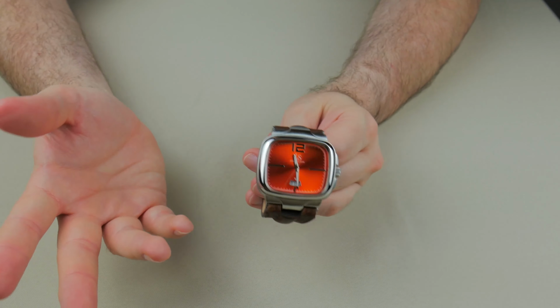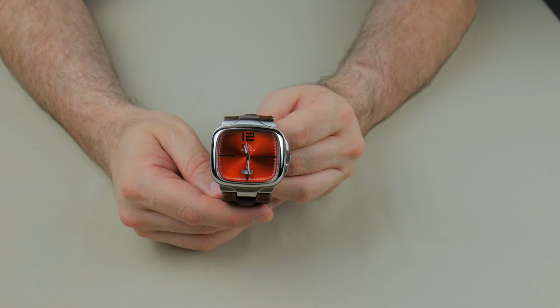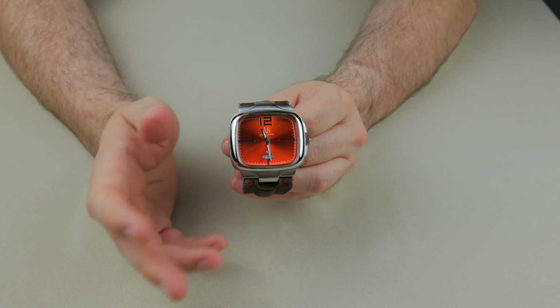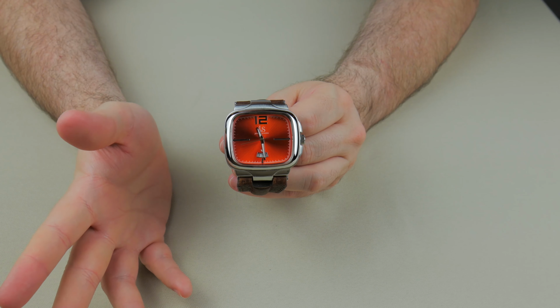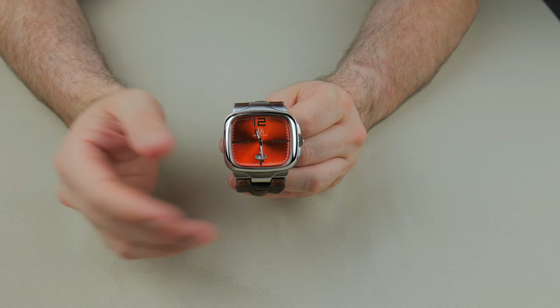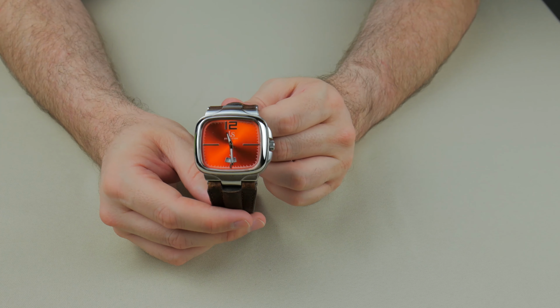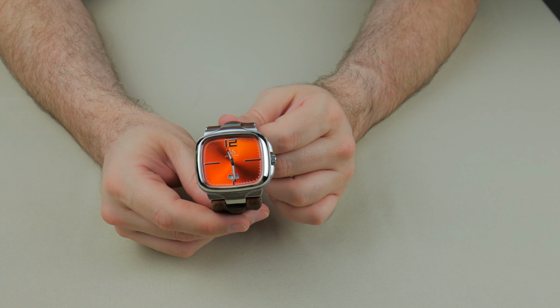So that's the Joshua and Sons Tracer, JX117OR. The OR is the orange part. It's a model JX117, and then they just changed the last two characters, whatever color you ended up with. So OR is silver and orange.